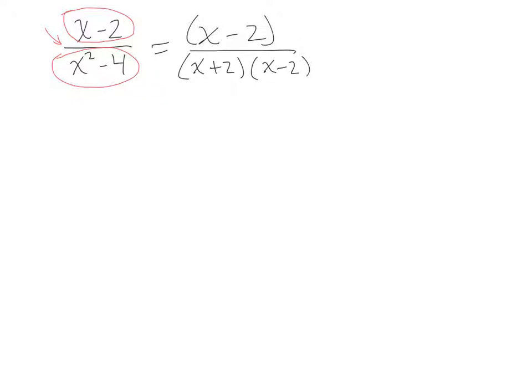However, if we factor x squared minus 4 and turn it into a completely factored form, we now have three factors: x minus 2 in the numerator, and in the denominator we have x plus 2 and the other factor, x minus 2. Now, conveniently enough, x minus 2 is identical to x minus 2, which means when we cancel each of those, we can replace each factor with 1. And of course, what that means is our result is 1 over x plus 2, which is a much simpler form.